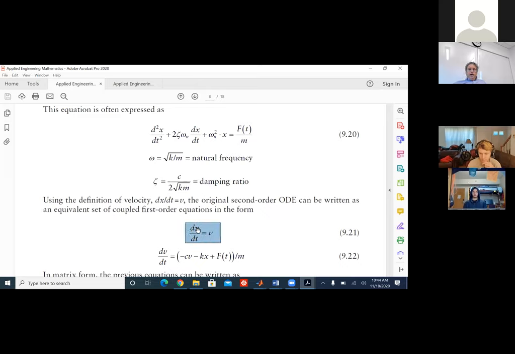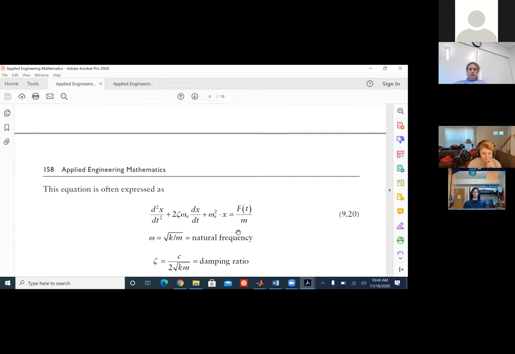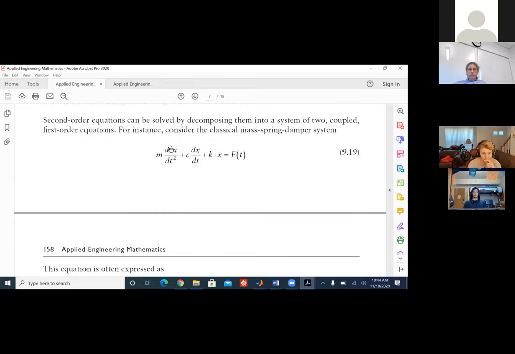So I want to define the first derivative as a new variable. I need to come up with a name. Quite often, x is position, therefore dx/dt is velocity. So I chose the symbol which is the first letter of velocity. That's why I chose V. It could have been any symbol. It's your choice. And then with that, you can substitute that back into the original equation. This is the first derivative of V, that is V.